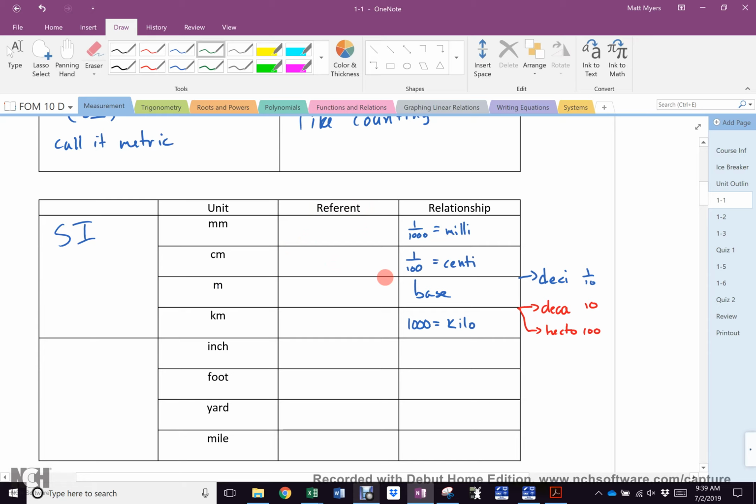A referent is something you would use to guess these distances, because you may not be carrying a tape measure. The reason we do this is because when we start doing calculations with these numbers, you're going to do a lot of math. And your calculator is going to give you an answer. And all of you are going to write down the answer that is on your calculator screen, even if it makes no sense. Why? Because you will say, the calculator said so.